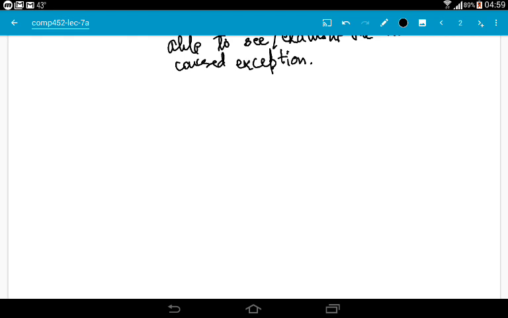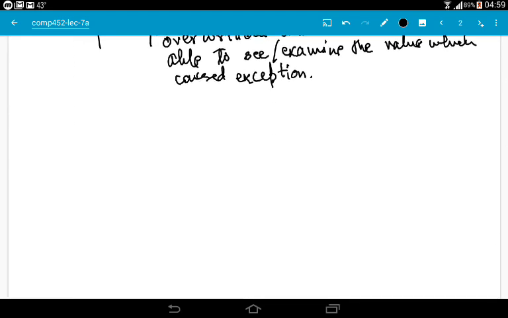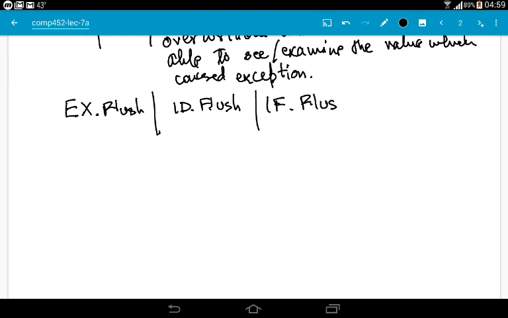So now what we are going to do is that we are going to name the signals, and the signal in the EX stage, let's call it EX flush, and the signal in the ID stage, let's call it ID flush, and we already have IF flush, okay.